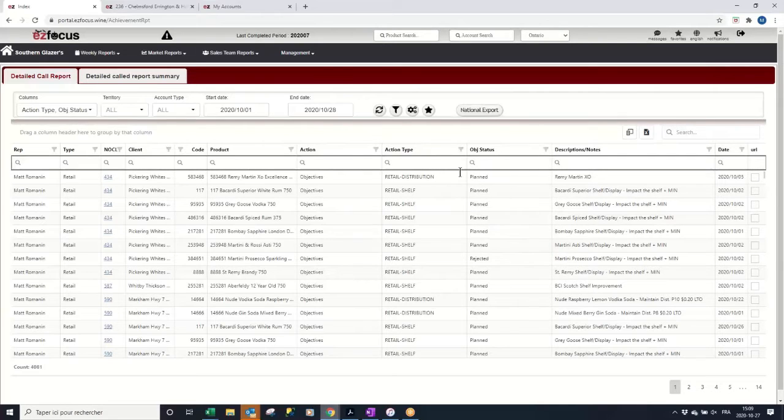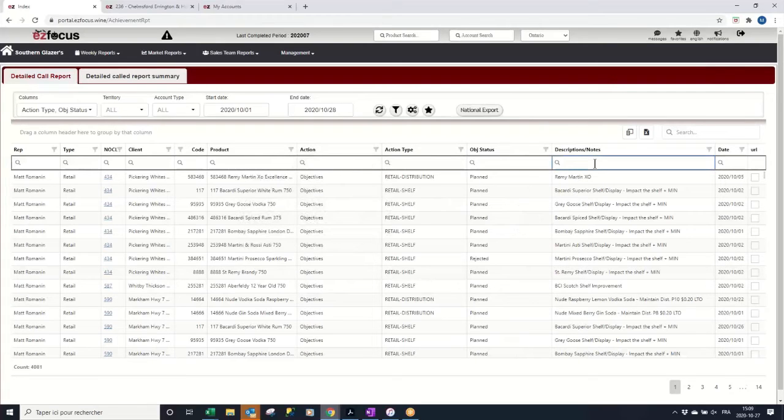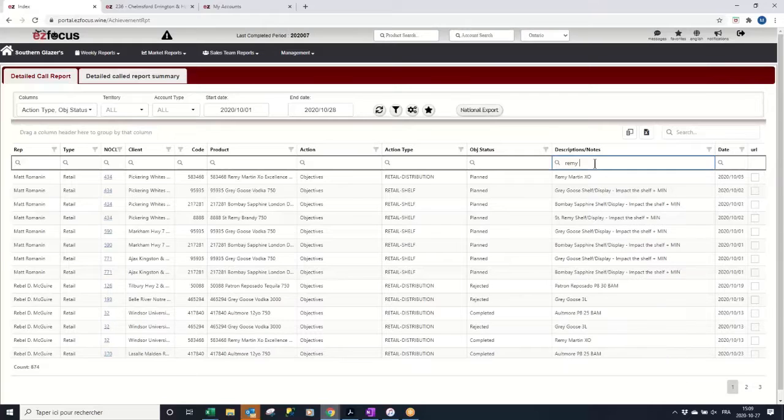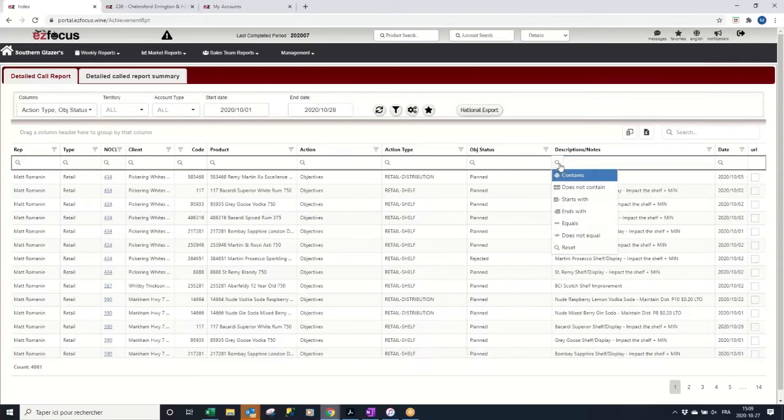Now, because it looks like an Excel spreadsheet, of course, you can play around with the different toggles. The filtering option allows you to filter or select more than one option, and it will automatically filter based on what you want to see. You can type anything in the search bar as well, and it will automatically filter. Or you can always create a rule by clicking on the magnifying glass.